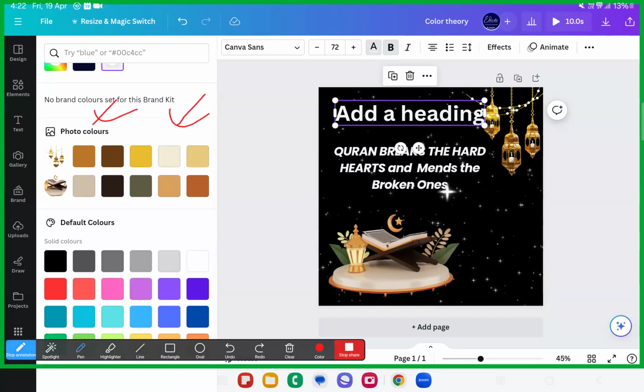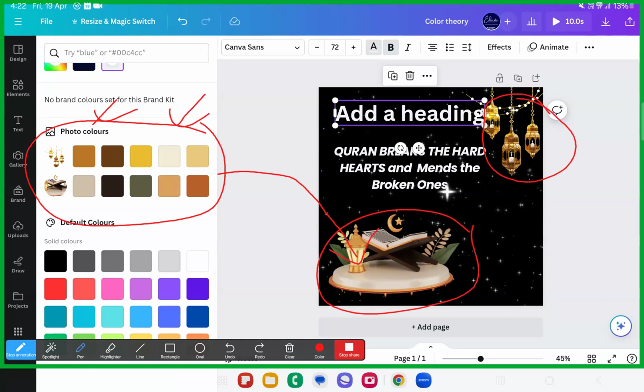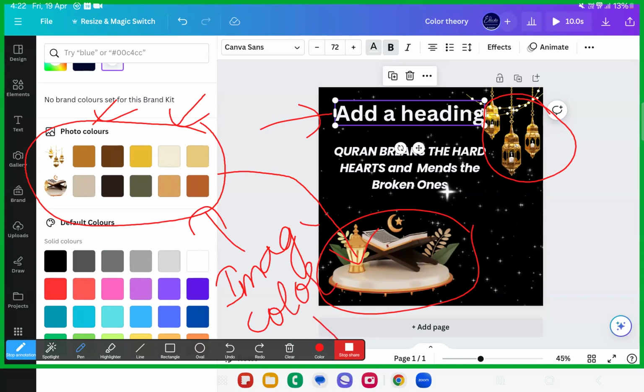Okay, there is something called this one. See here, these are the colors that are on this one, dear sisters and brothers. Colors that are on the screen or on the images, you can add to your text. This is called the image color palette. Please note down some of the definitions that I'm telling you. If you are into graphic designing, if you will be moving ahead into a career in this, you all want these terms. This is the image color palette. Whatever the image that is here, you will have the colors that are given here.